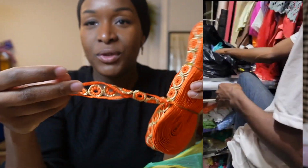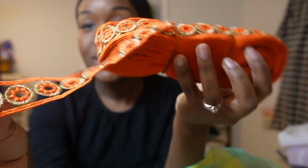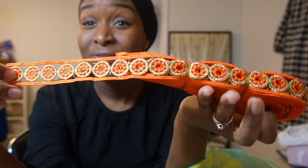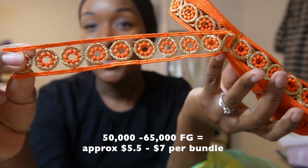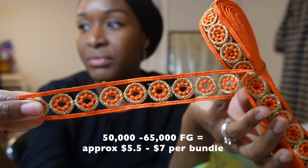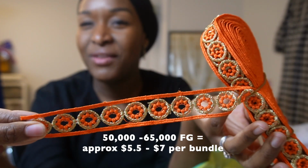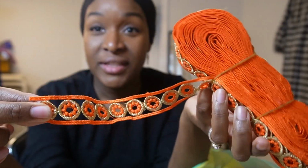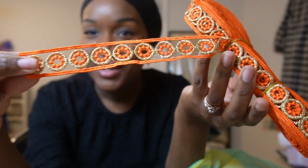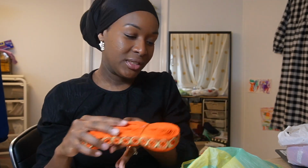All right, so to begin, for example, I got this beautiful lace detailing here, and there's a lot of it. They sold them by the 10 or 15 yard bundles, and I wish I could remember how much these were, but I think they were equivalent to maybe $5 or $7. It was under 10 bucks, but for this much of it, pretty good. So there you have it. Love that. And I could see this being added on top of something, but also as insertion lace where you can actually see through it.